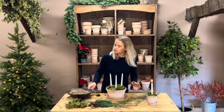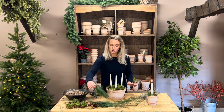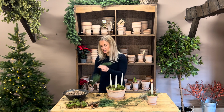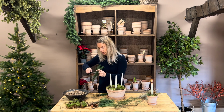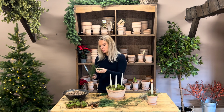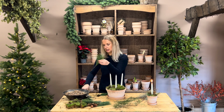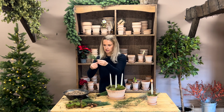Okay, I did have my secateurs, but I don't now, so I'm going to use scissors. Anyway, so adding in your pine, you'll have little sections that you can cut down. So you're looking at cutting it down into small sections like this, no bigger than that. You can also add in the smaller bits like this. So you're cutting stems of the pine off the central stem. I'm going to cut this down, it's too big, so just cutting it down. That's already fine.